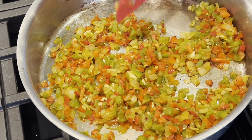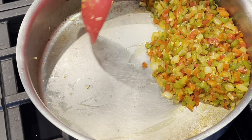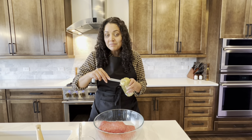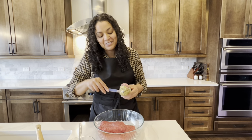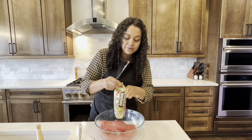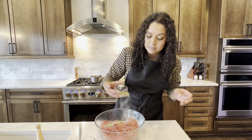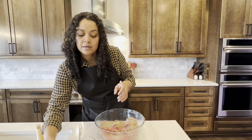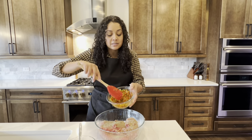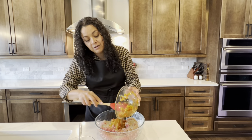That is perfect. I'm going to turn the heat off and transfer all of these veggies into a bowl and allow them to cool slightly before I continue with the rest of the meatloaf. My veggies have had a chance to cool slightly. Now I get to have some fun and get my hands a little dirty. I'm just going to squeeze this pork into my bowl with my ground beef. Now I'm going to add in my seasonings, sprinkle them all over, along with my cooked veggies. You can see how much they've cooked down — you start out with three cups, one cup of each, and you end up with practically one cup once they've cooked down.